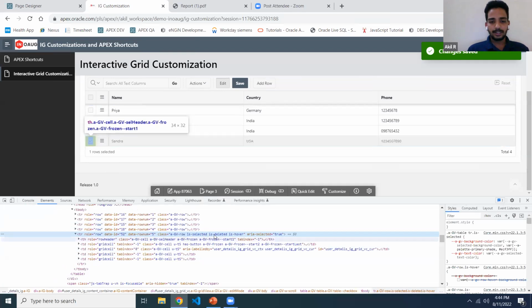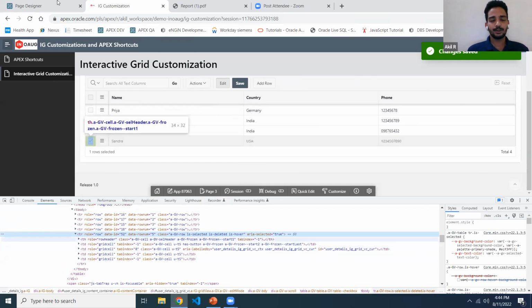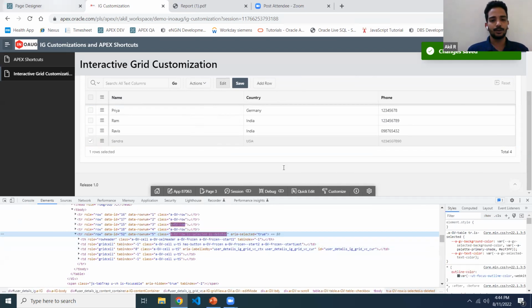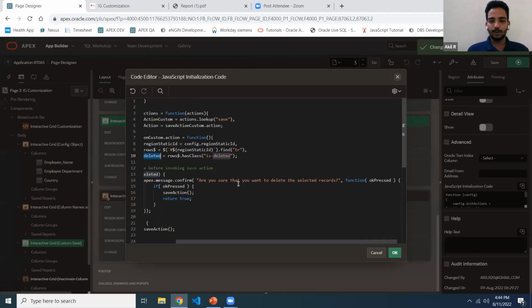These are classes which will always be there, which won't be removed by the Apex team, so we can use them. They also use them as identifiers in their own code. So what I'm checking is, if any of the rows in this grid has the class is-deleted, then I show a message using the apex.message.confirm API, asking whether you want to delete it.